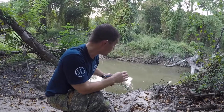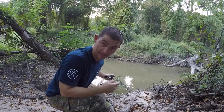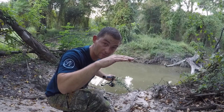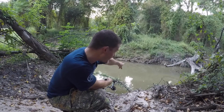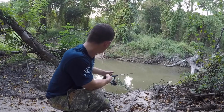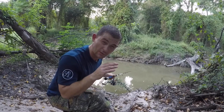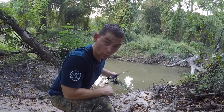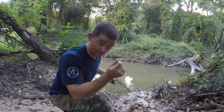The sunfish will generally be near bits of structure because they're predated by the garfish. And the garfish, every now and again you will see them rise to the surface and just drop back down again. Now there's one of them that keeps rising in the middle of here. Hopefully I'll get to show you one. The main thing about these alligator gars is they have an incredibly hard mouth. It's literally like a crocodile. Setting a hook into one of them is almost impossible, and they will bite you off like that.